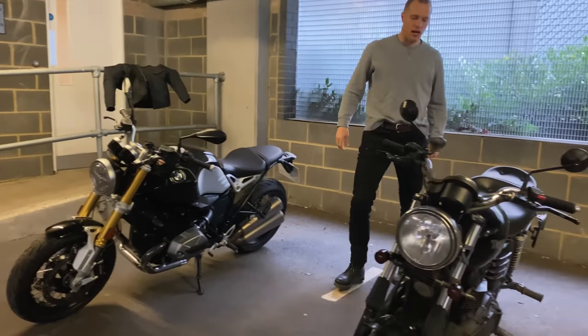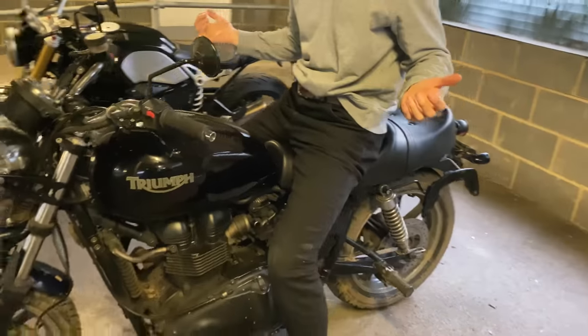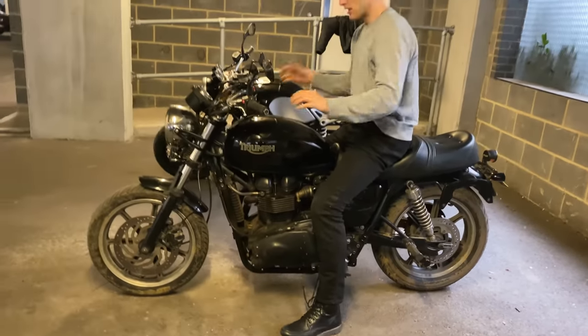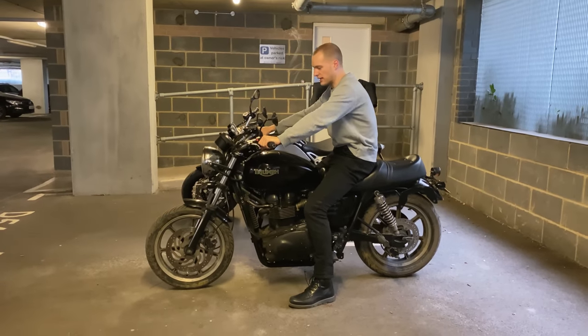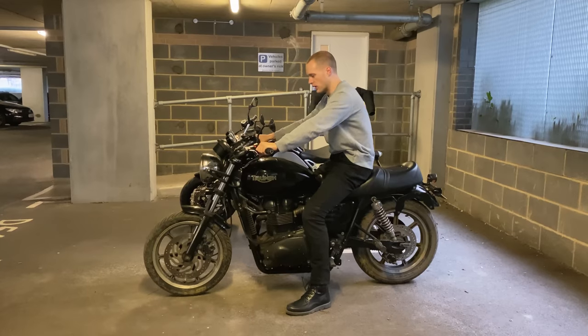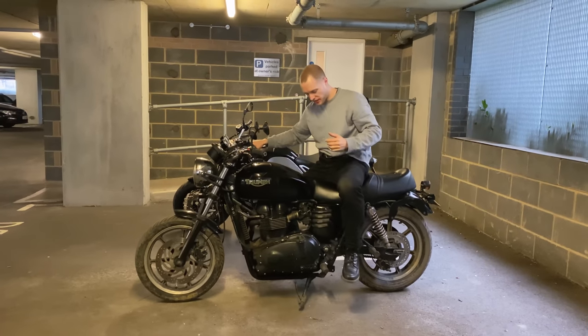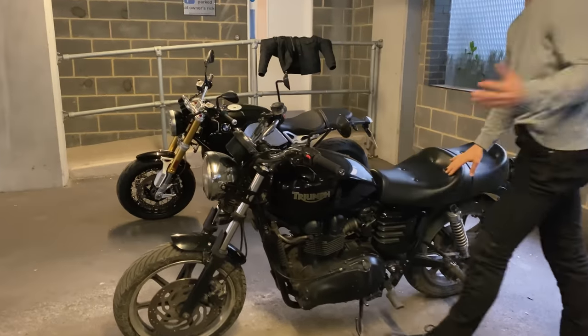Compared to my Bonneville, significantly lower seat. Look at the bend in my legs here with my Bonneville and the position of the handlebars. Honestly, there's absolutely no weight on the handlebars at all. I could just manage it with my fingers, it's so light. So that's a very big difference, and it makes the Bonneville easier to maneuver and just easier to ride in general.